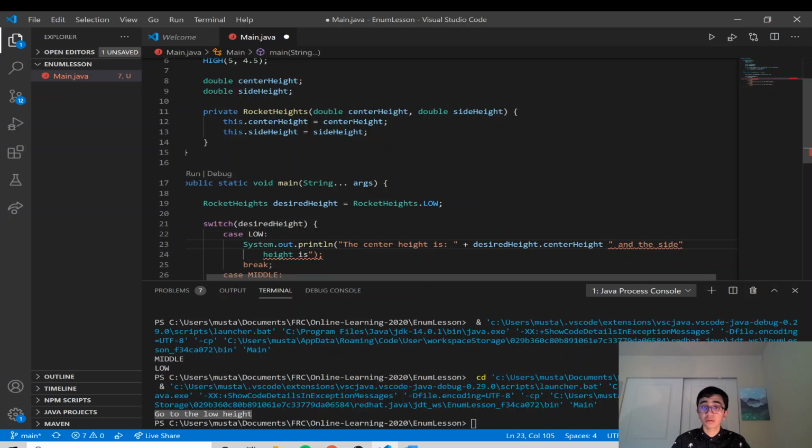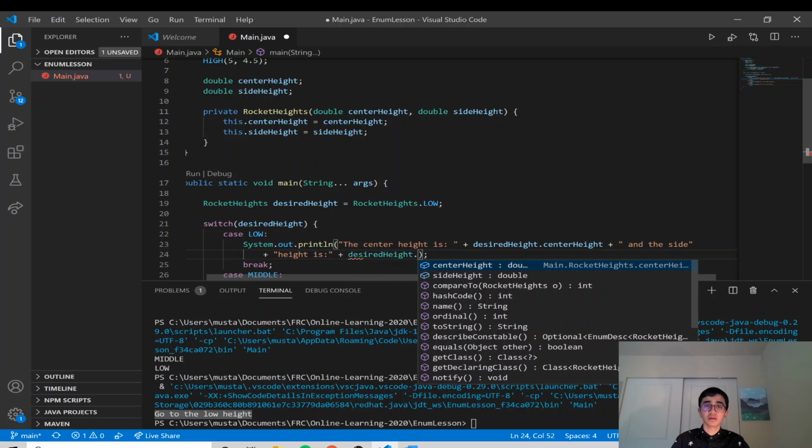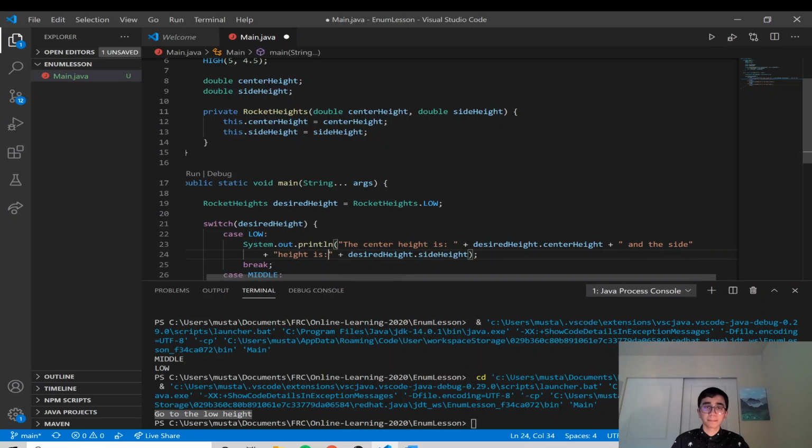Sorry about that. There we go. And the side height is colon desired height dot side height.